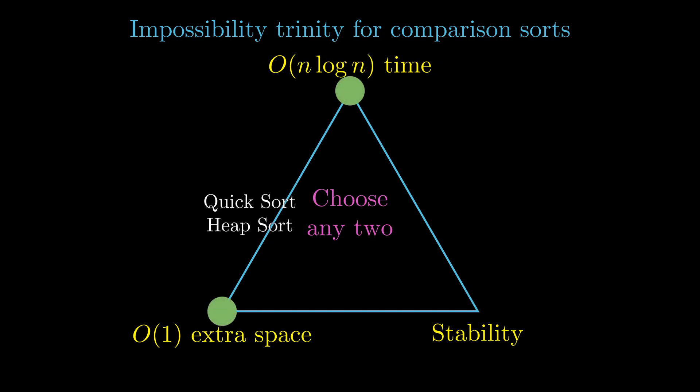If like quick sort or heap sort, the algorithm is O(n log n) with O(1) extra space, then it is so focused on time and space complexities that it needs to swap non-adjacent elements, and so it is not a stable sort.